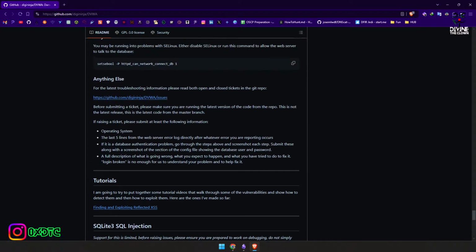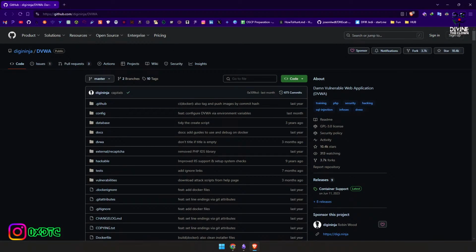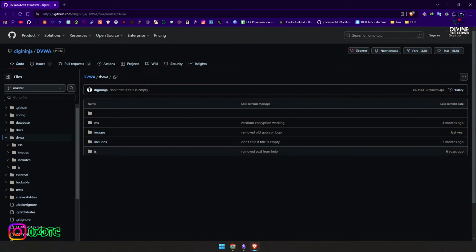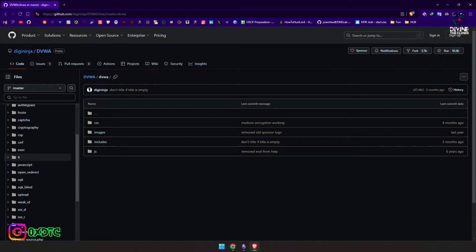Okay, so it's not here. Let's see. If we go up, DVWA includes, no, not this one, database, not this one, hackable. There we go. We have the vulnerabilities over here. We have auth bypass, which is the very first step when trying to log into the platform.